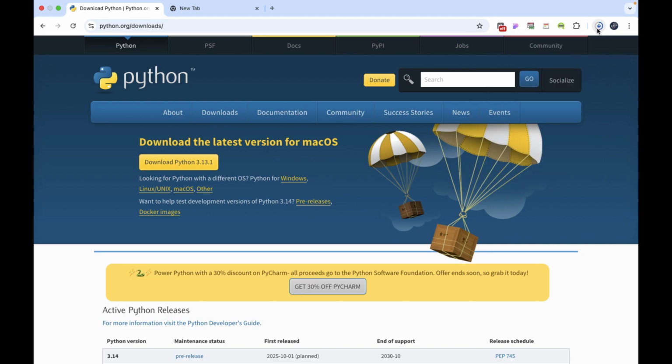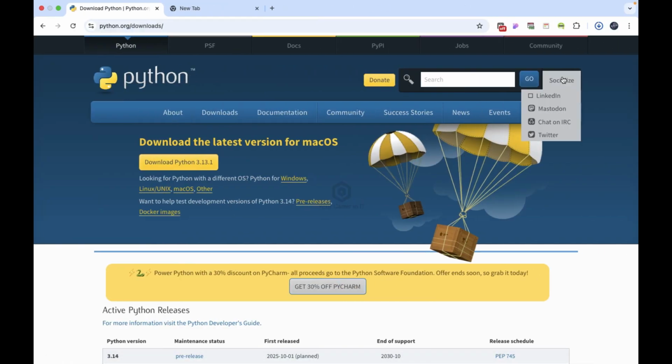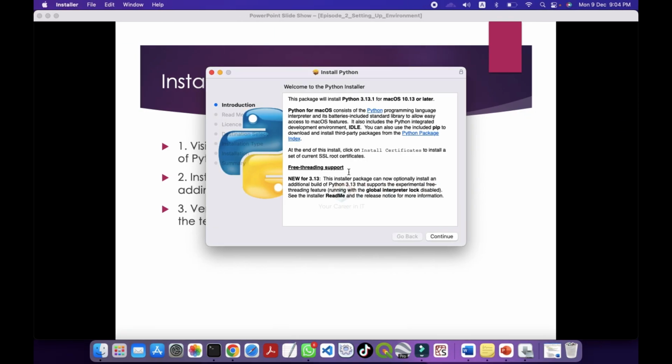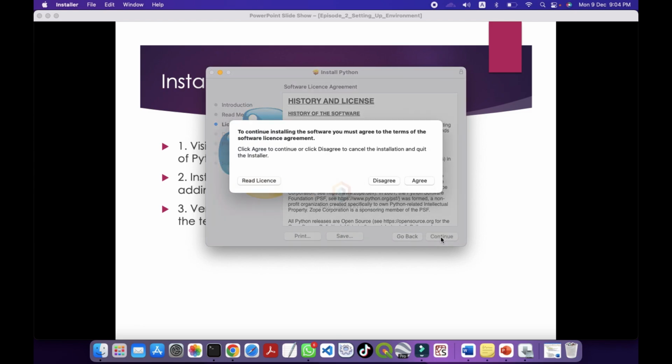I already downloaded it. The second step is to install Python and ensure you check the box for adding Python to path. Okay, downloaded successfully. Now click on it. Click on continue, continue, continue, agree.